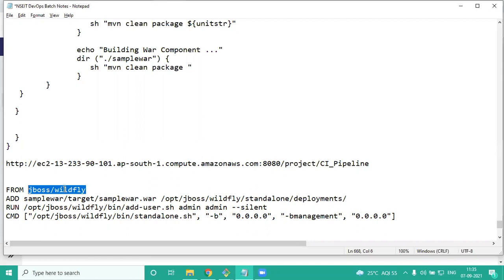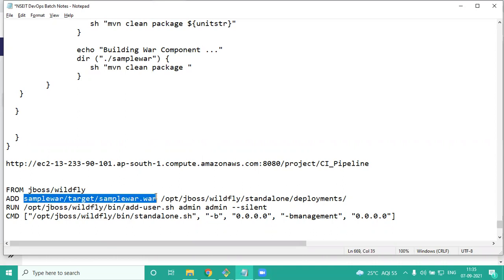So with this as a base image, I'm going to add a file that is our var file. And basically, when I run this, we will be running it from the remote root directory, correct? And in that, if you see, there is a sample var folder and target, and this is the file.